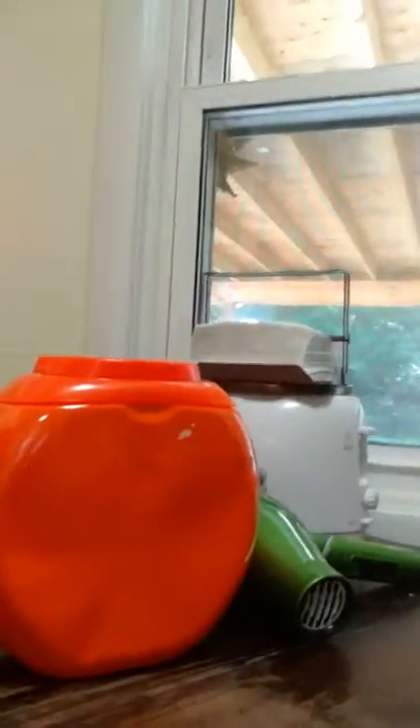So it kind of popped in my head — I don't know if anybody else has thought about this, but I'm sure we all have those giant lovely orange Tide Pod containers. So what I did was take a Tide Pod container, and as you can see, I've taken my hairdryer and melted the glue off and taken the label off. Got it pretty clean — it warps the plastic a little bit, but we can live with that.